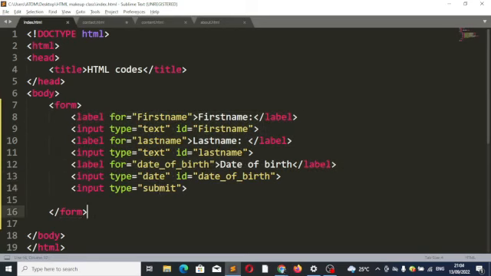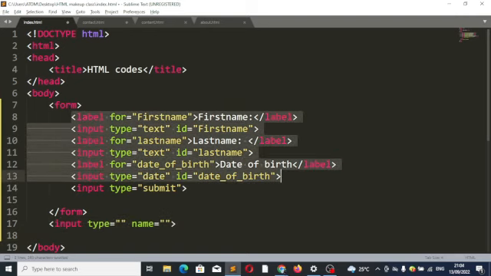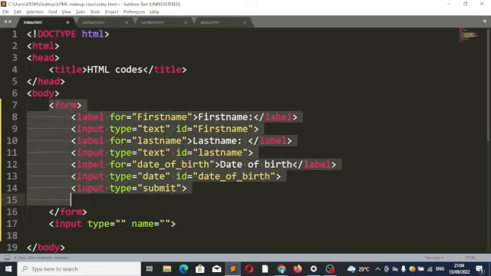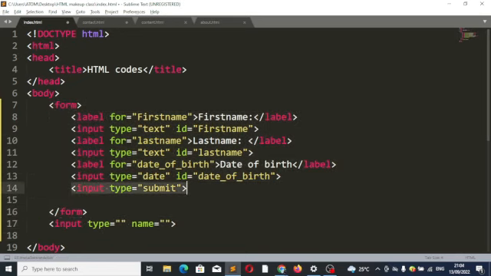Note something, if I have another input outside the form, it's not going to submit it. It will only submit all the inputs within this form, not outside the form, and that's why we are putting all these things inside the form. This input type submit will submit that form immediately. Once we click on it, the form will be submitted.